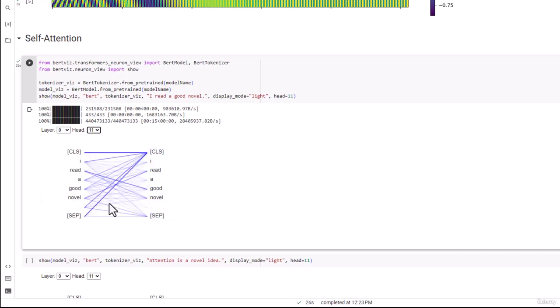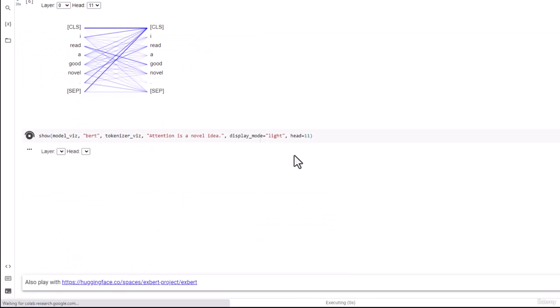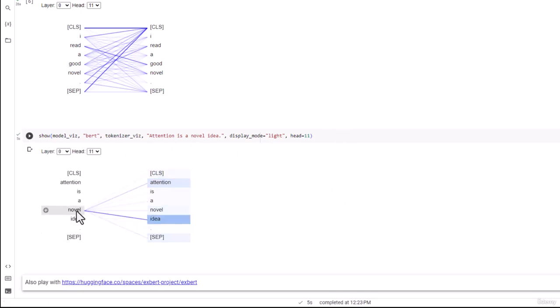All right. Let's do the same thing with "attention is a novel idea." Again, I'm going to look at the topmost head, layer 0. And now if I click on novel, you can see that it's been tied most strongly to the token idea. So given that novel is being used in the context of idea and not reading something, self-attention can figure out that I want to encode this token into another token when I'm done with this layer that really captures the meaning of an original idea, something new, right?